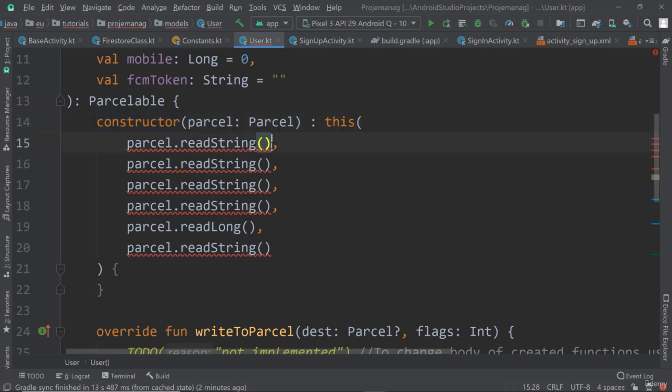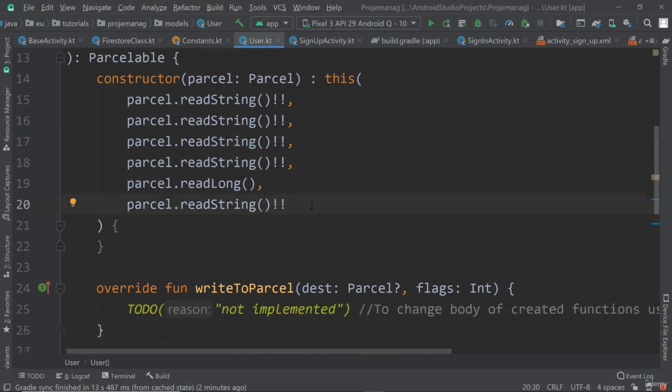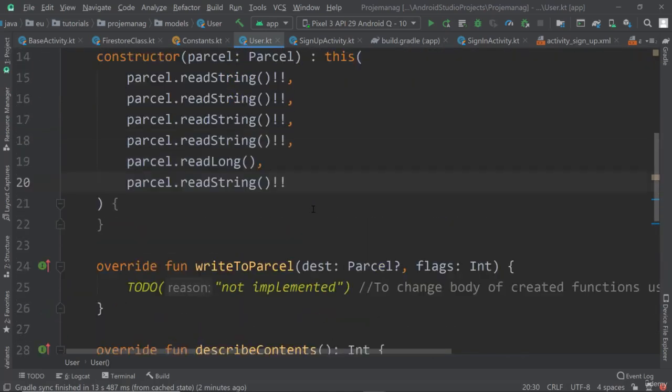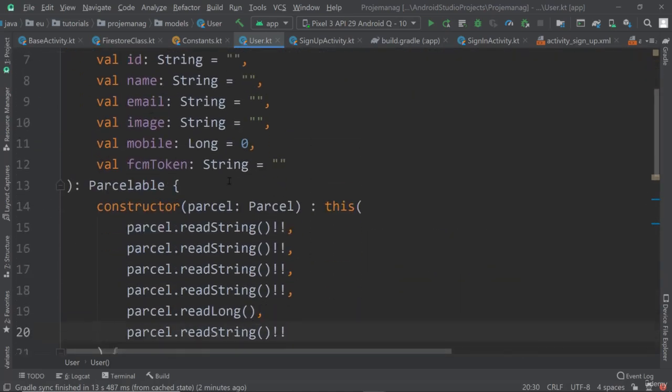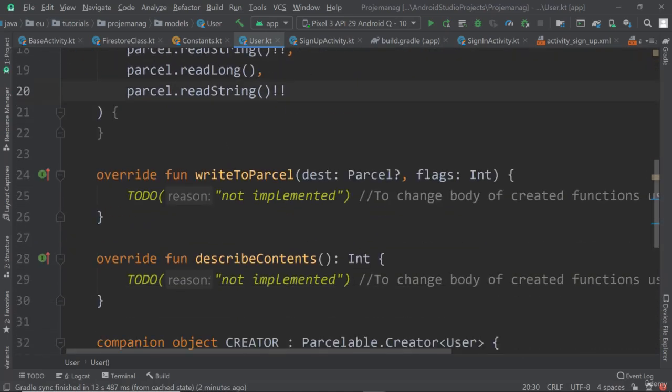Now at this point, it's complaining because parcel.readString is going to return a nullable, so we need to add all of those exclamation marks. But once we've done that, you can see the class is ready so far.